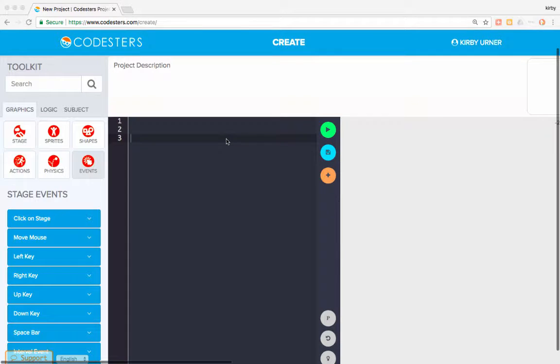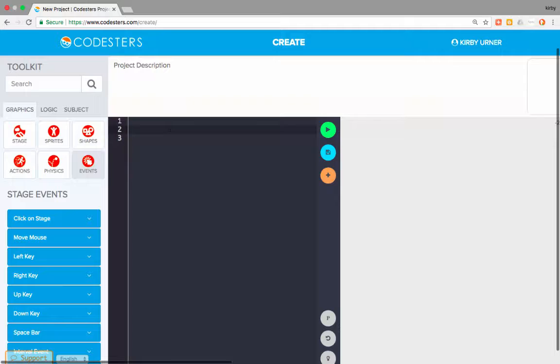Good morning, everyone. This is another look at global variables, and I'm going to use the Codesters platform again, but this doesn't have to be considered a video for kids. If you're learning Python, the switch in context to Codesters can actually be illuminating for various reasons. One of which is you see the difference that we don't have to import certain things. So let's go ahead and explain the objective.